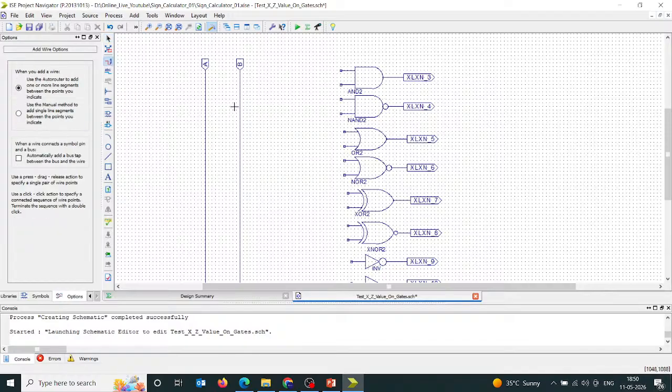Okay. Then let's connect this input A one by one to one input of one gate. Okay. This B to input. Okay. A to NAND.